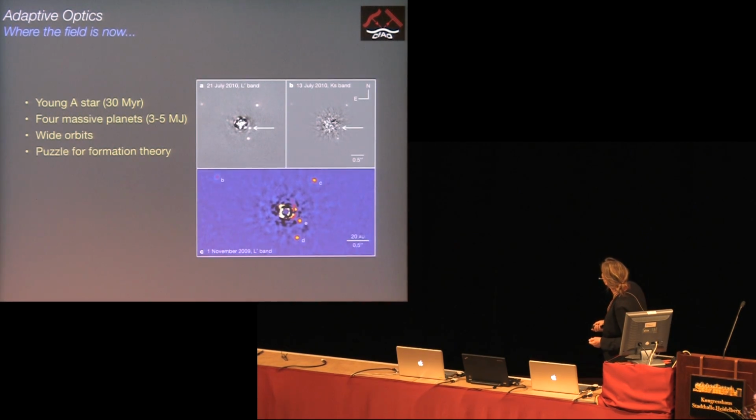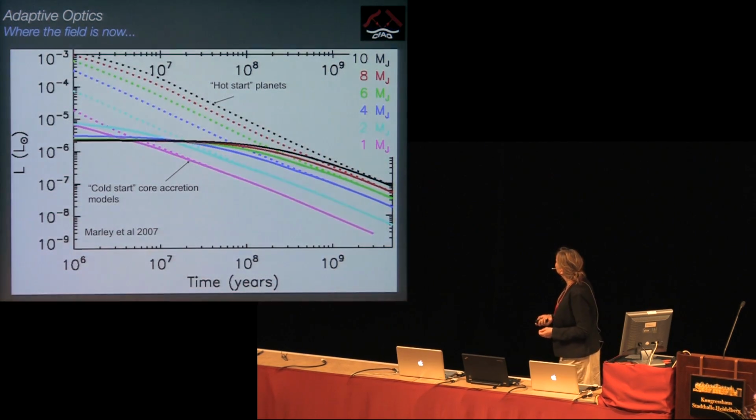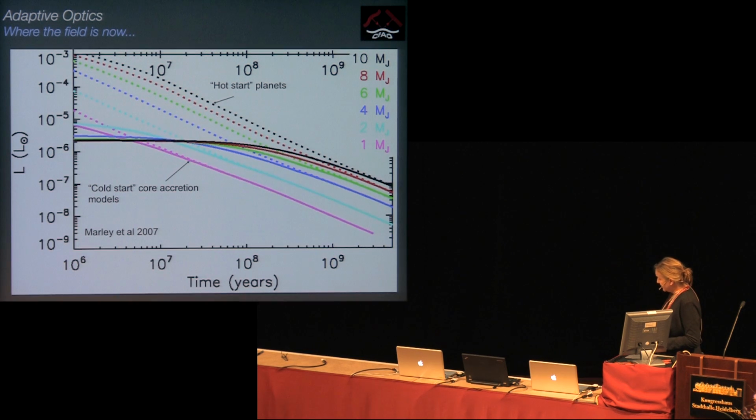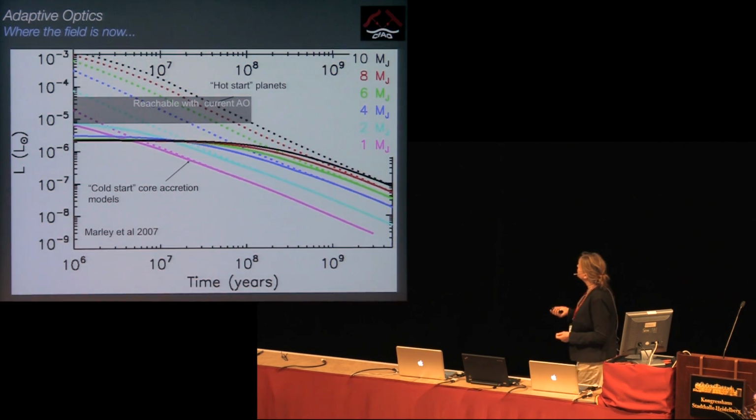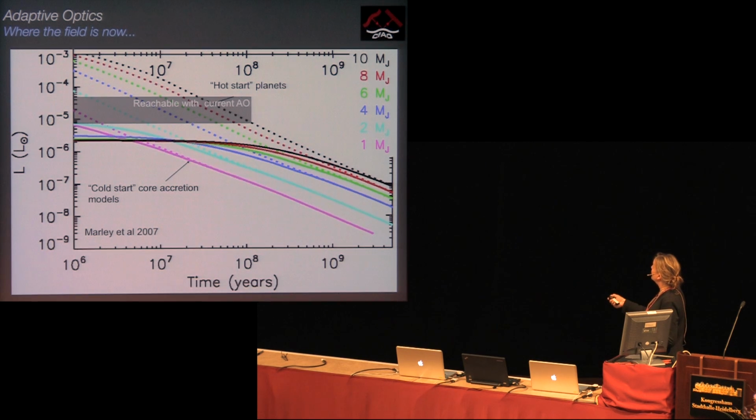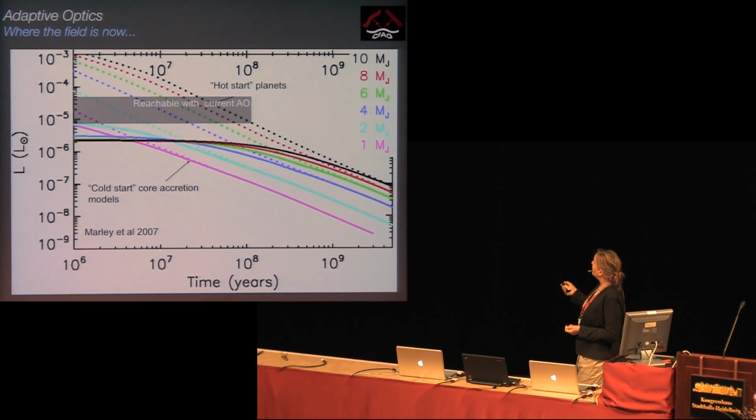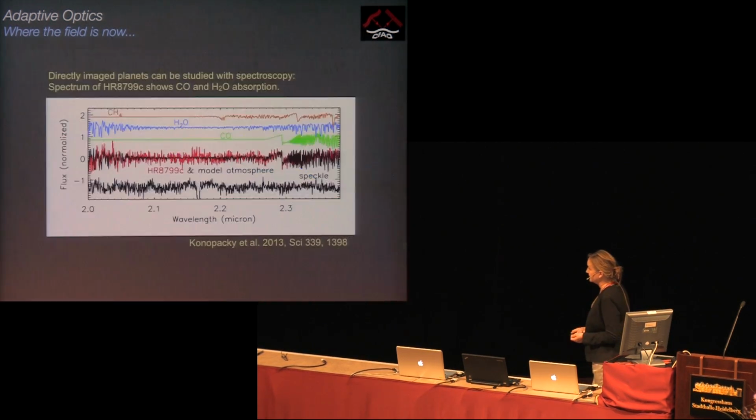Here's another slide showing the same system. And the point is that, at least for the young stars, these stars with young planets that are more luminous are reachable with current adaptive optics techniques. They have a contrast ratio of something like 10 to the -5 relative to the star. And so it means that we can find young Jupiters that are hot, but we still can't find the cold Jupiters with the traditional techniques.